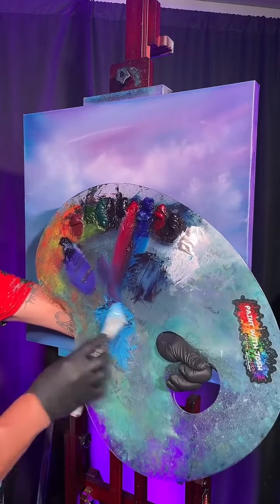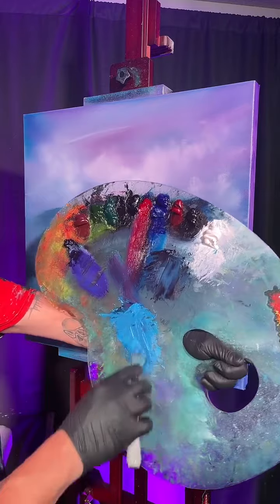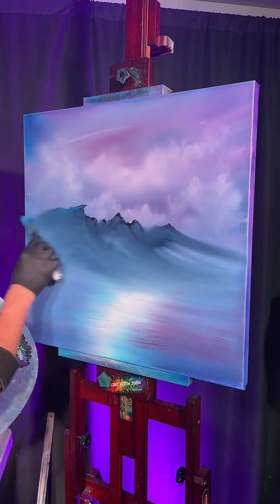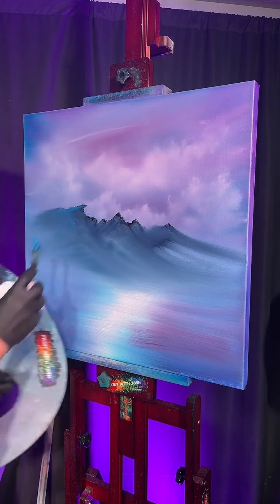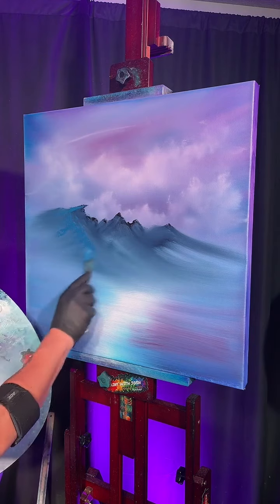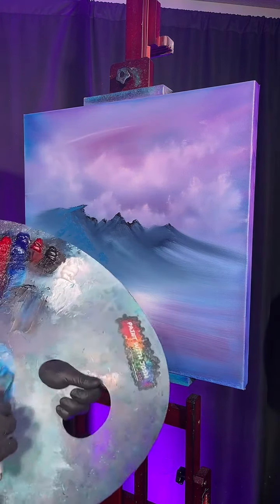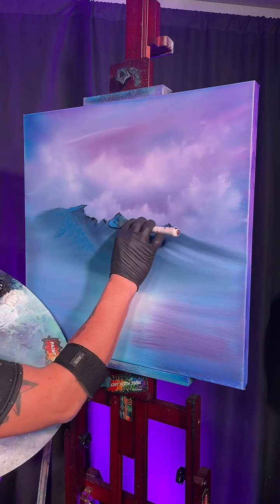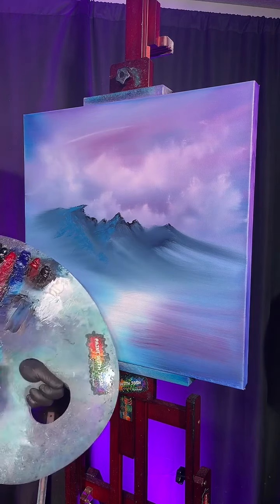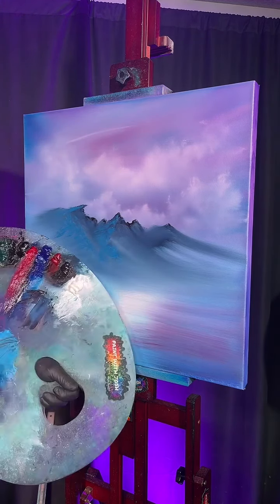Gotta have it be dull. It doesn't want to be the brightest bit out in the painting, right? Leaving it just like that, all messy. Come in here, scrape up a little bit, and let's decide off the back edge, we start dropping off this light blue color, right? And this light blue color is going to act as our snow. It's very close to what the color of the canvas is, and you'll see when we come off the back with our white just how much it's going to light up in our face. We don't want it to be too terribly different from the light color.